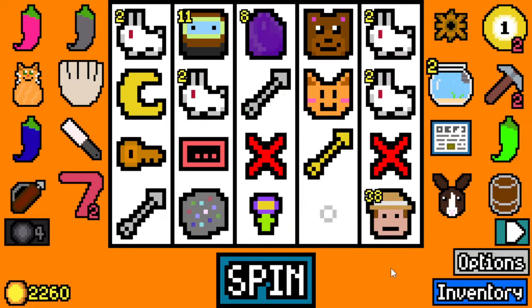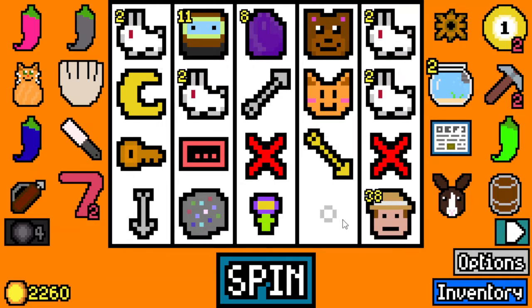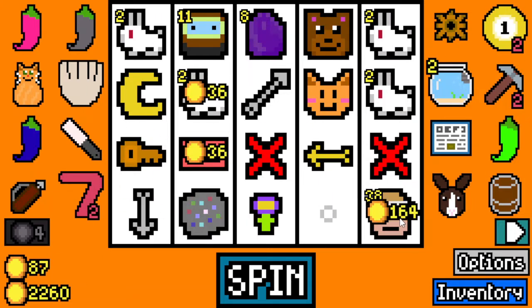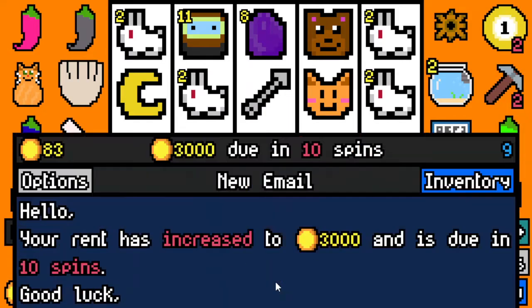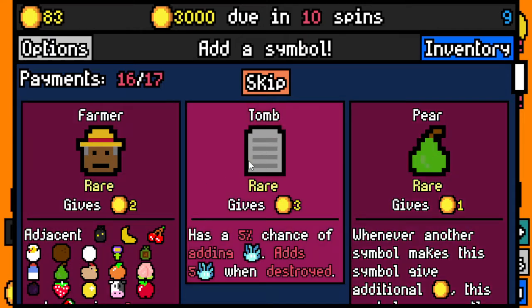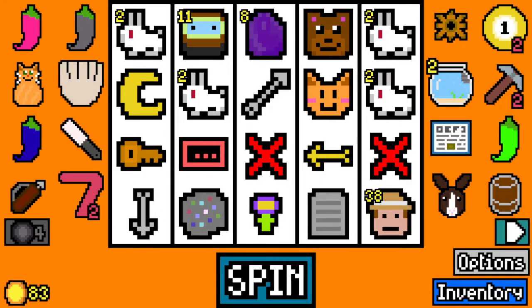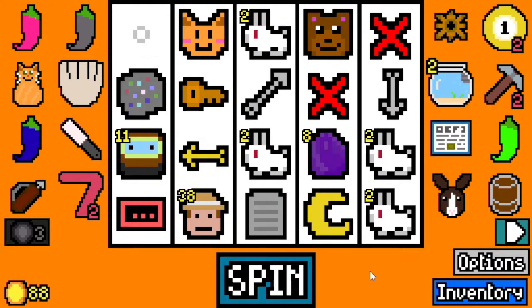Alright, well, let's see. We need 200 something this roll. Okay, we should make it. We have good points on this rabbit. And we hit Geo. Okay. We've made our rent. Pear tomb farmer. I guess we'll take the tomb. Kyle the Kernite might as well. We'll shoot the flower now.